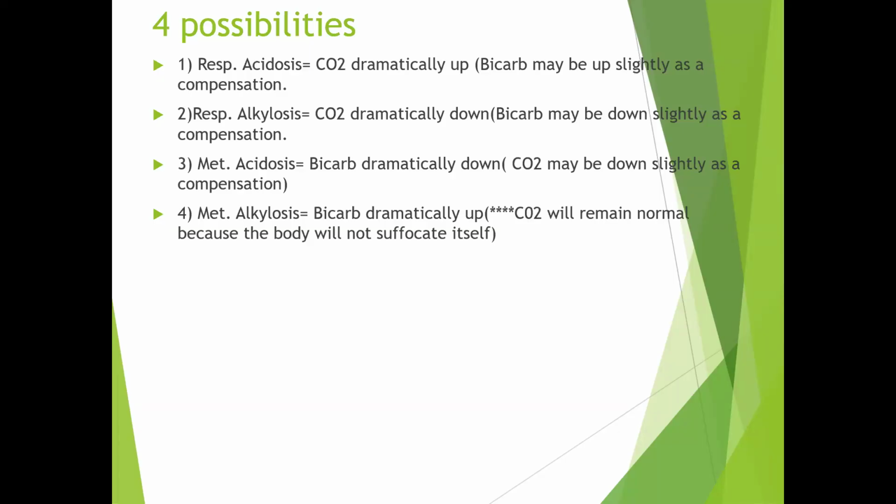It's an attempted compensation. Metabolic acidosis. So the CO2 may be down as well in an attempt to compensate for that drop in bicarb, leaving behind a lot of H pluses. Metabolic alkalosis, the bicarb is dramatically up. Too much of it. Most of this is our fault, by the way. CO2 actually remains normal.